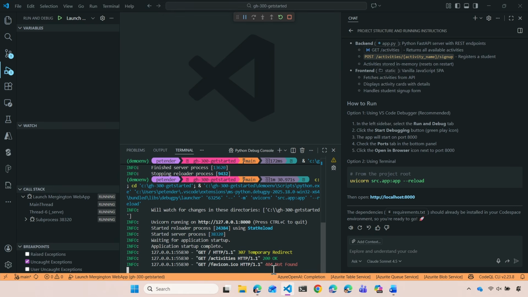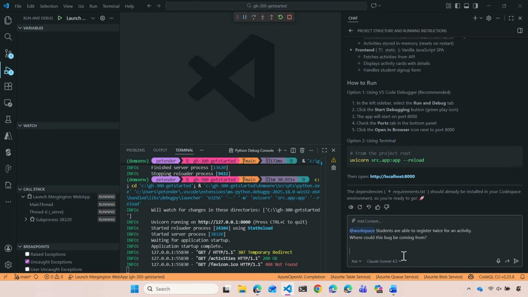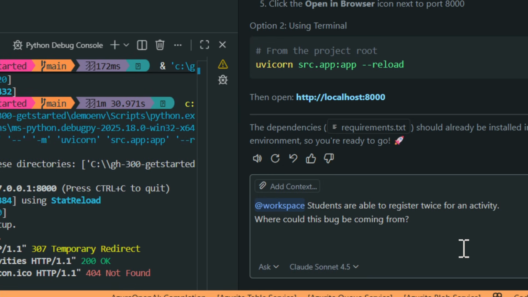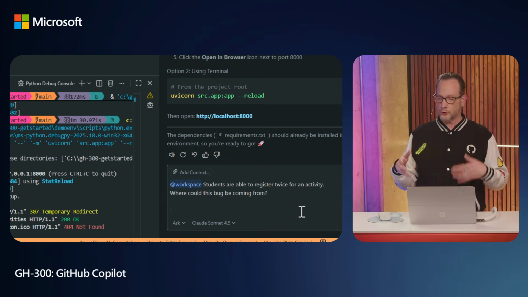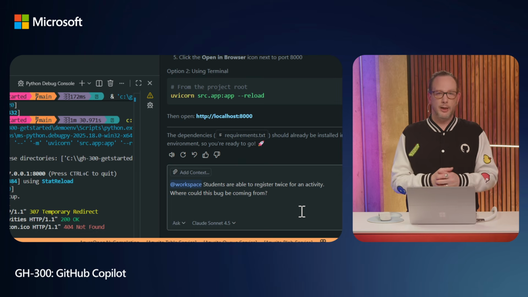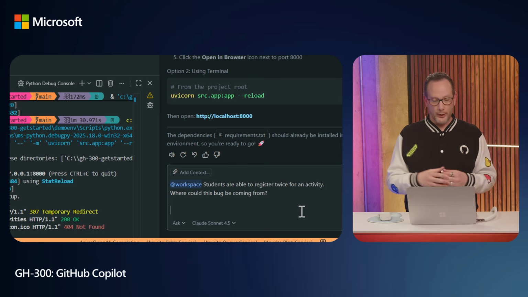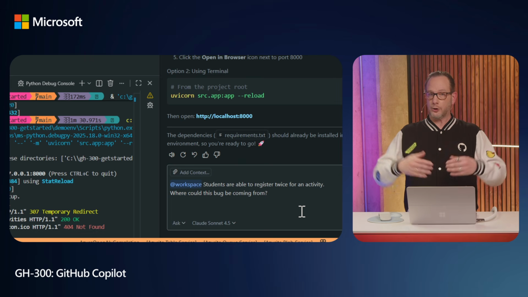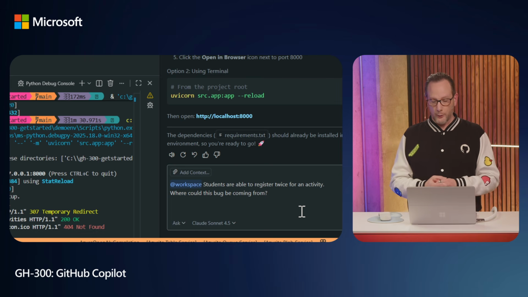I'm going to move back to my VS Code environment, and I'm going to launch a slightly different prompt here, where, as one of the scenarios, you could imagine my colleagues told me the reason why I got pulled into this project is because there are some problems with the application. So what is the problem here? Students are able to register twice for an activity. So we're not really checking, did they already register, yes or no? And I guess as a developer, it could be one of those tasks where you become responsible to make sure that bug is no longer in our application.